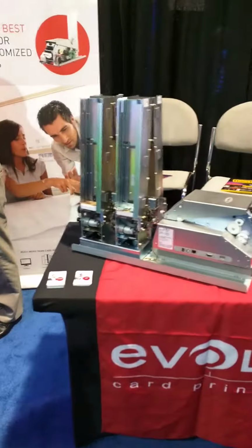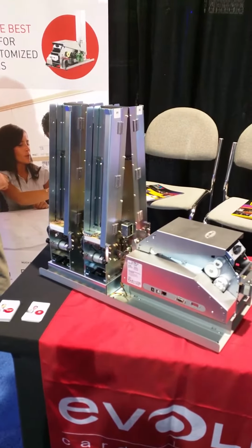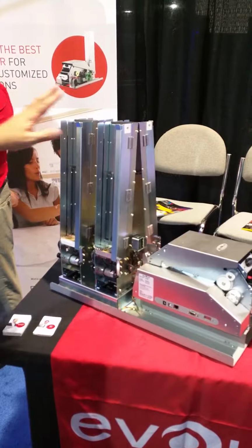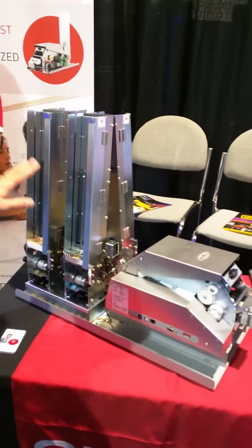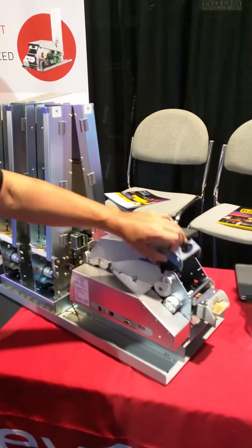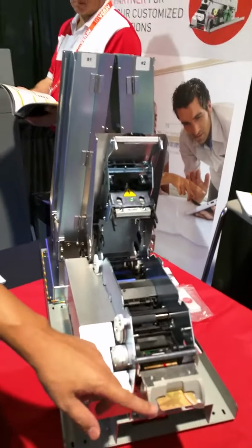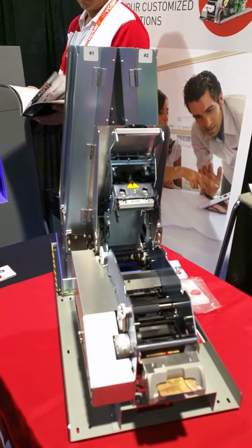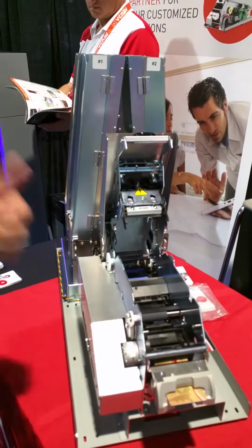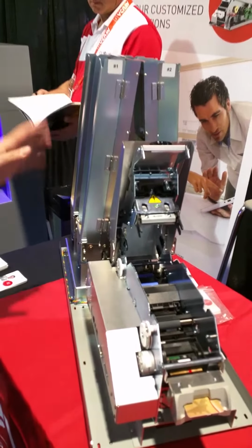So we're showing two models. We're showing the KM2000, which is our large unit for integration. Four feeders of 500 cards each, so you can use different types of preprinted cards. Higher capacity engine, so you can put a really large monochrome ribbon. And with a bezel extraction to be able to reinsert the card. Fully loaded with mag encoder, smart contactless encoder. And this unit can be completely customized.